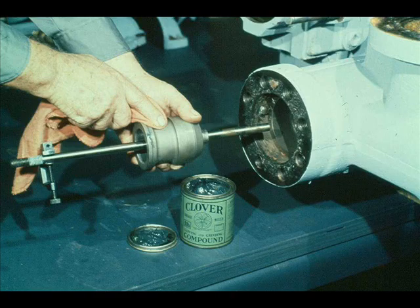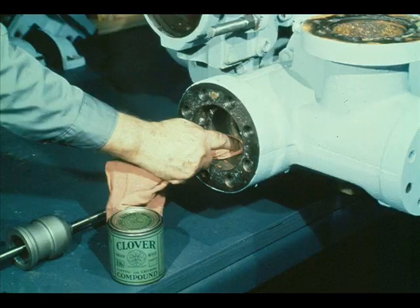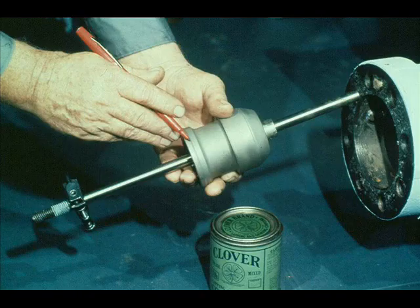Once the lapping is complete, the valve should be removed and cleaned thoroughly with a cleaning solution. Use the same solution to clean the lapping compound from the valve seats. After the lapping compound has been removed, inspect the valve seat to determine the contact. Most plants require nearly perfect contact between the valve and the valve seats. Your instructor will tell you more about the requirements at your plant.